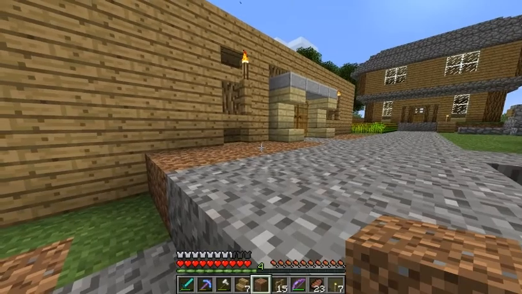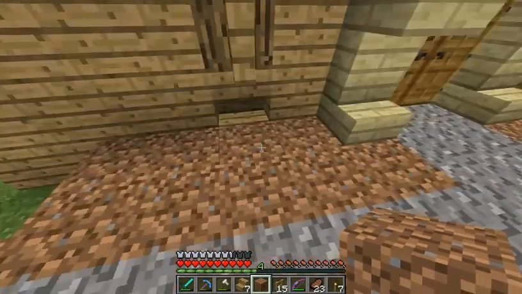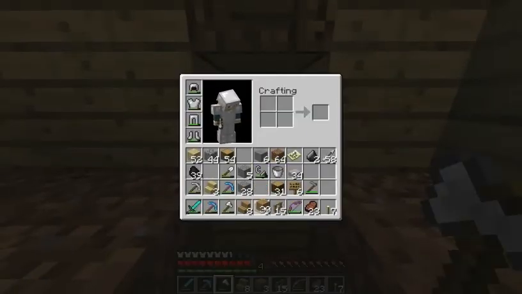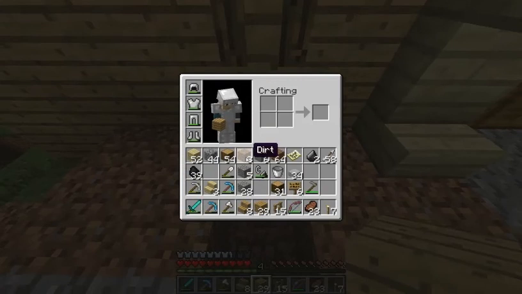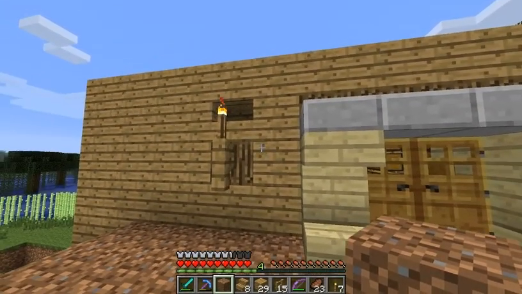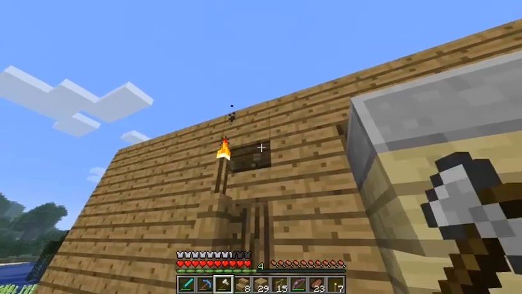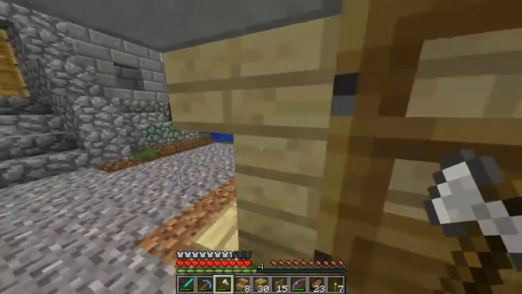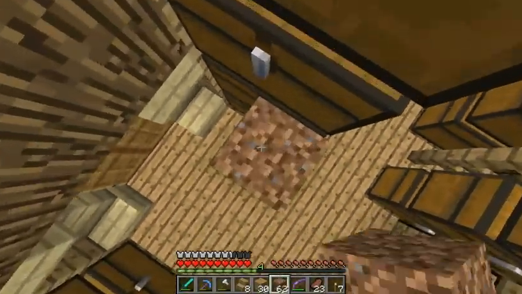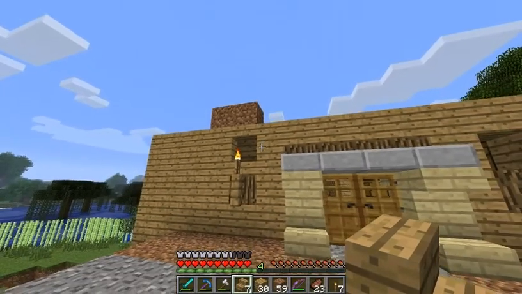Not too sure on that. I don't like this hole near the ground. That was quite laggy. And now I need to get the dirt again. Maybe... I think the lighting will get better if I put another stair up there. And let's just pillar up here. No, that's still dark. Oh, come on.